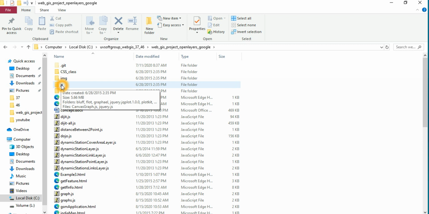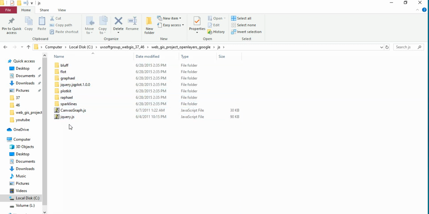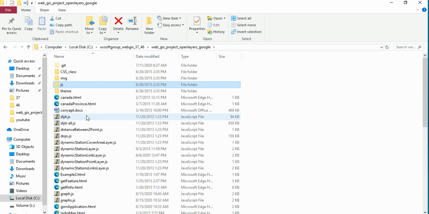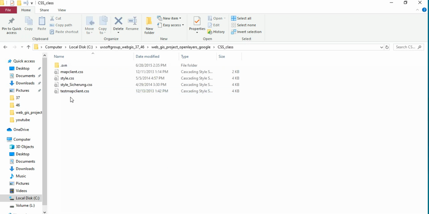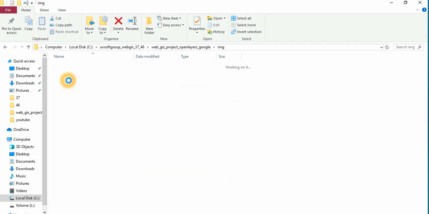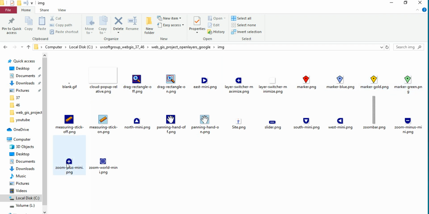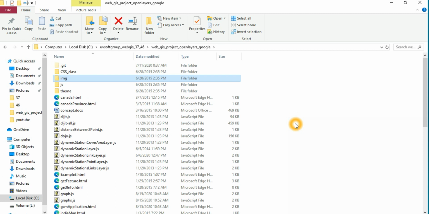So you will put all the JavaScript libraries here. You see the jQuery library, Canvas graph libraries, plot libraries, and so on and so forth. All the libraries are there, and then you have very simple CSS classes, external CSS classes. You put all the CSS classes here, and then you have some images, whatever images you need, into here. This is the very standard structure for OpenLayers, web GIS or web mapping programming. Because in this case we don't use any framework, that's why these are flat files.